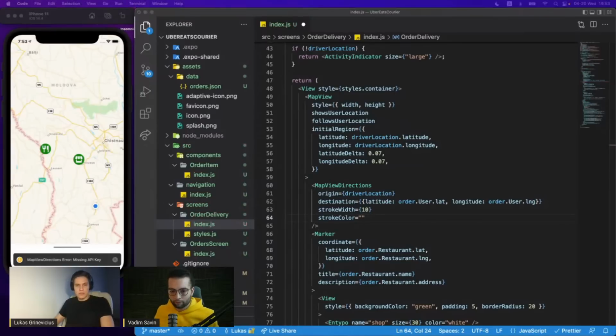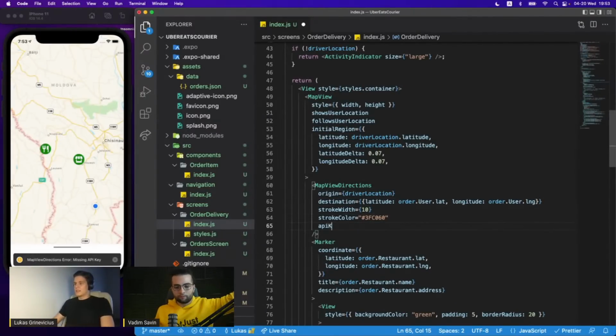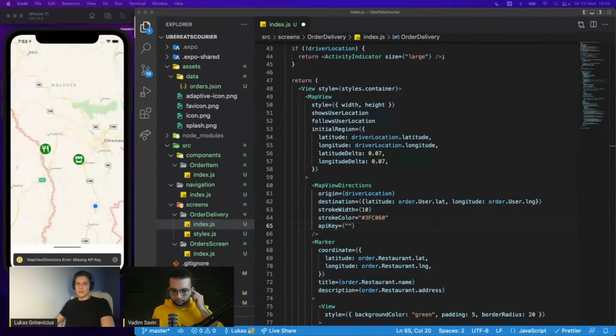I have it prepared here. Let's copy it. And last but not least, we need to provide the API key. So provide the API key that you just copied when we were creating the directions API, enabling it and then creating the key, and paste it here.